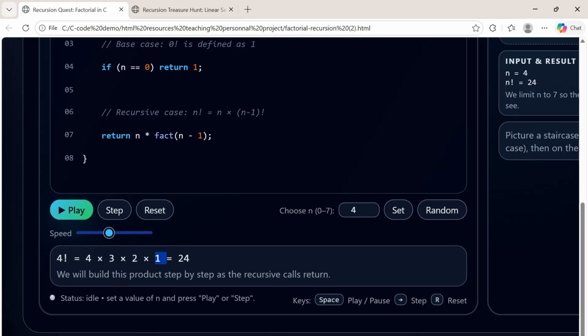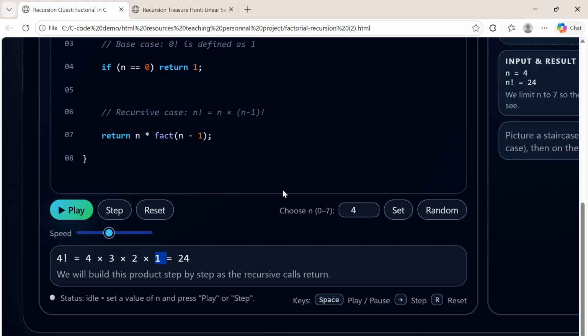Now 1 is left. How do we define 1 factorial? 1 multiplied by 0 factorial. And what is 0 factorial? 0 factorial is defined mathematically to be 1. That is why 1 factorial is also 1.